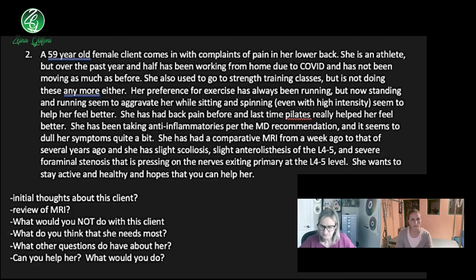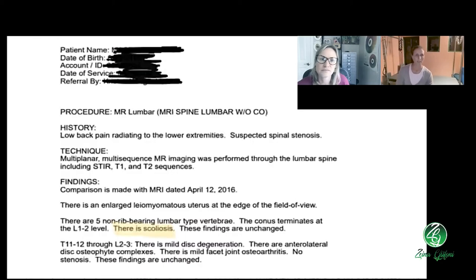I'll share a screen with you on that one. Let me just pull it up here. Sorry for the black marks. I just wanted to make sure to protect her privacy. So here is the first page of it. Basically, this was done a week ago, and this is where we started.